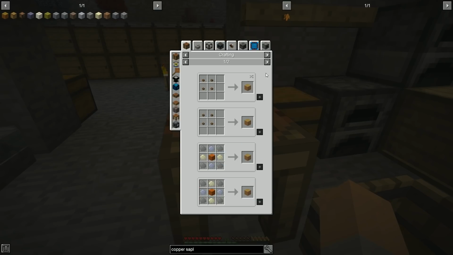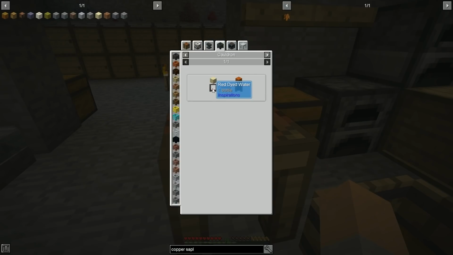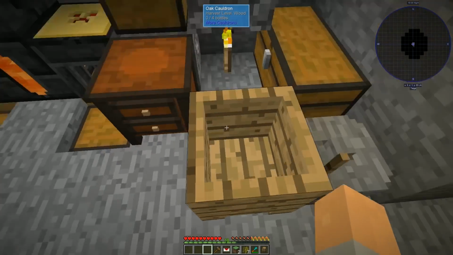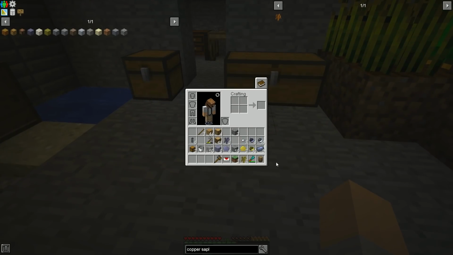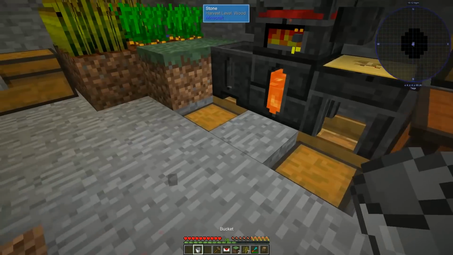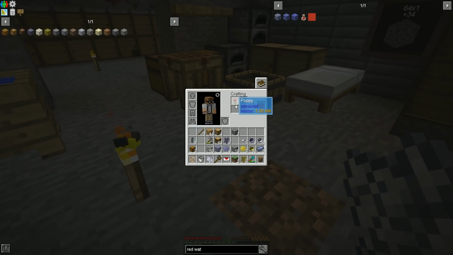Red sand, though, actually. How are we going to get red sand? Can we dye red sand? Or can we dye sand red? We can dye sand red. Awesome. Okay, sweet. I like this. Let's grab our bucket. Make some red water. There we go. Lovely. I mean, red is a fairly easy color to get.